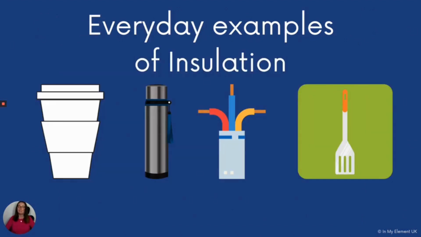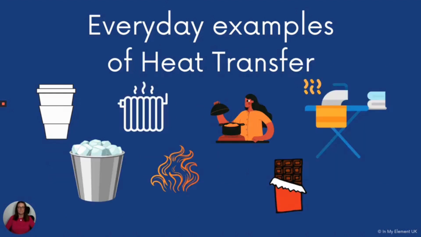You need to be able to recognize everyday examples of insulation. We've talked about the coffee cup and the flask. Obviously you've got insulating wires on each individual wire and then again around the whole wire, so double-layered insulation. Then there's the food spatula — you've got a metal spatula, and the orange part on the end is plastic, which will not conduct the heat. It insulates it, which means we are protected.